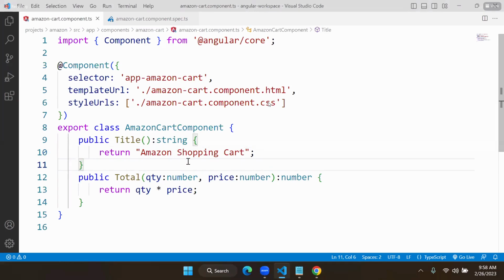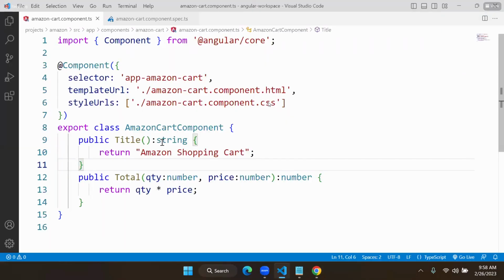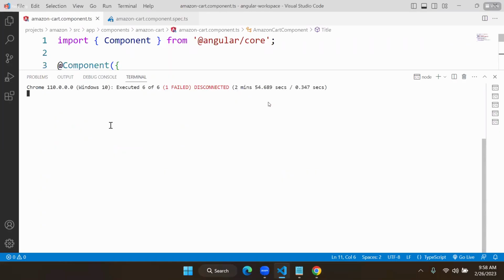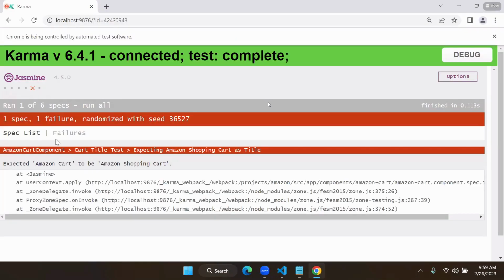Once he saves that, the test will compile again. The compilation process is happening in the background, and after compiling it is going to show the new result. So once you make the changes and save them, it compiles with the changes you have done.